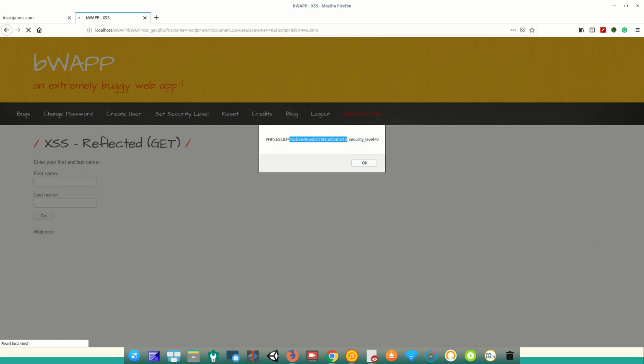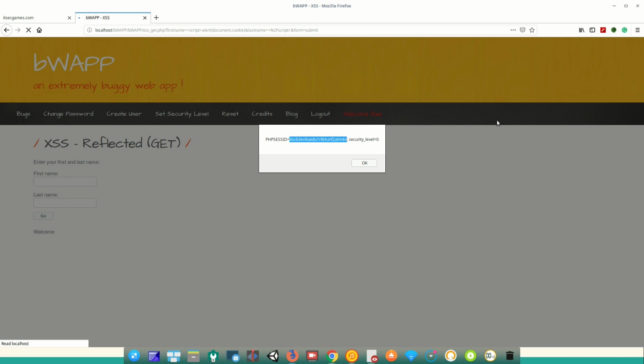So like this, what the attacker will do is set up a reverse shell, and after that he will inject this payload in this web page. When the victims visit this website, that cookie will get sent to the attacker's machine, and he can steal the cookie of that victim's browser.